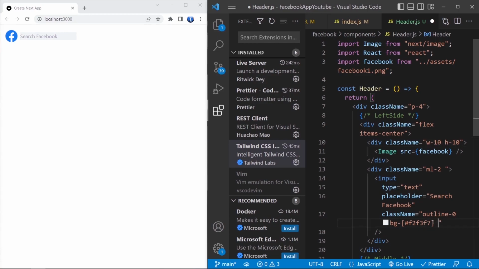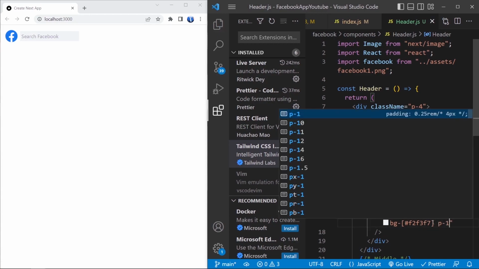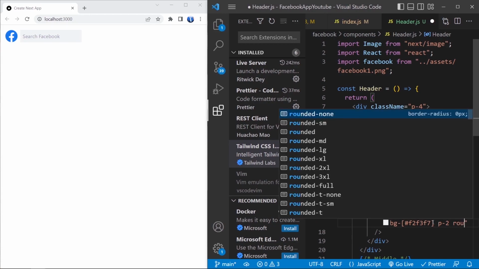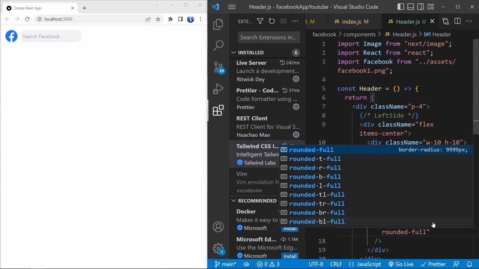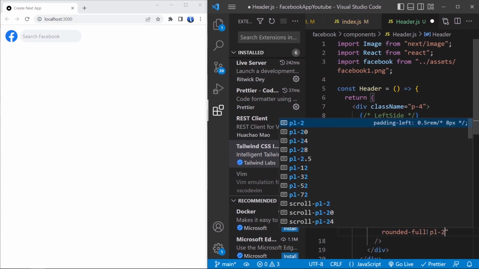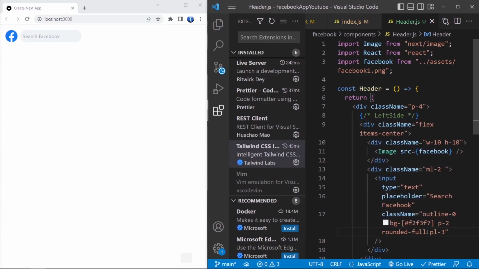I'm gonna give some padding to this input, so padding of 1 maybe, or 2. Okay. I'm gonna say rounded full, and let's give some padding to the left as well of maybe 2, 3, 4. Okay, looks good. Now we are done with this left side.